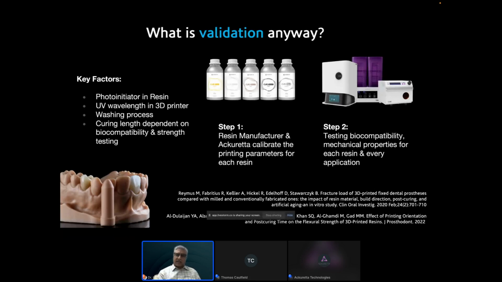And eventually they generate a profile that's then taken further in terms of biocompatibility testing and mechanical property testing. And eventually, when Ackuretta says this resin works and the resin company itself lists the Sol as one of the printers that is validated for use with their resin, there's a lot of background work that goes on behind the scenes before one gets to that with any kind of resin.